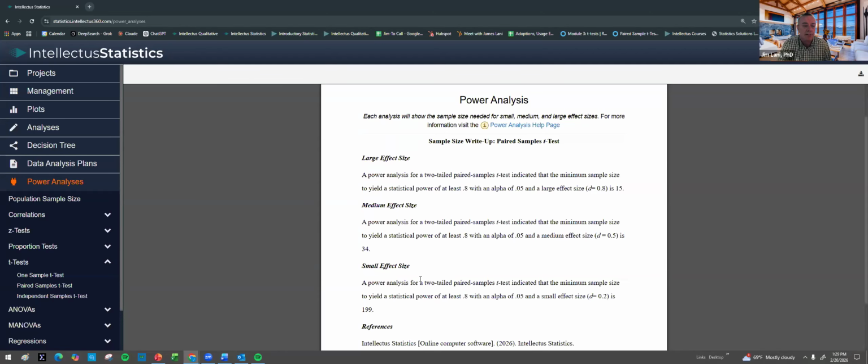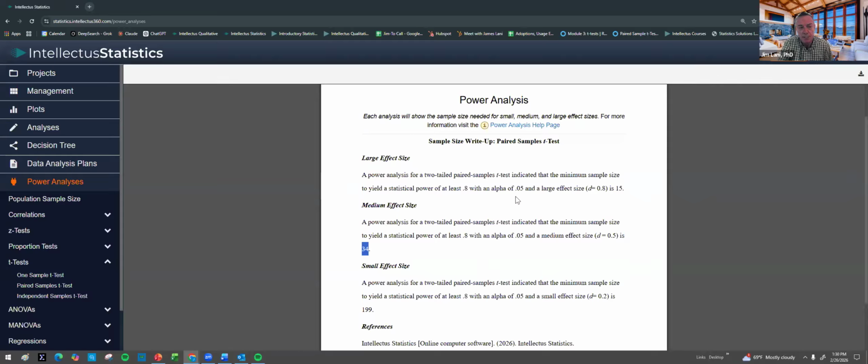Briefly, if it's difficult to detect, if there's a small effect from some pre to post test, you need a large sample to detect that. Conversely, if you have a large effect, okay, all right, you need a smaller amount of participants to detect that. If you know nothing, you could probably just go with a medium effect size. I think that flies for lots of folks. So that's a practical thing, okay?